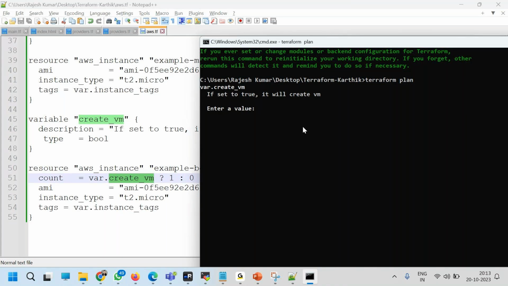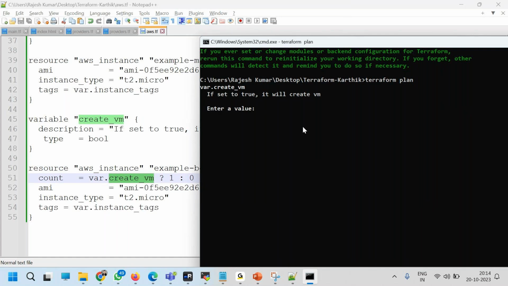Any program runs in a sequence, but before running the program, variable interpolation happens. Right now variable interpolation is happening, and I forgot to set the value. Variable interpolation will not happen for one resource and then the second; it happens for the whole program, the whole project.